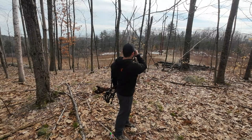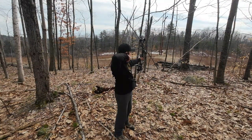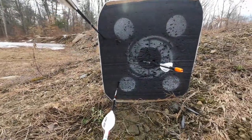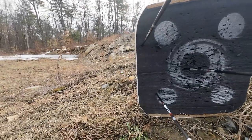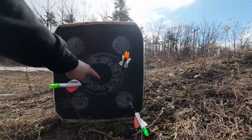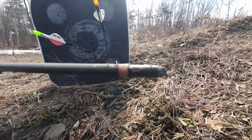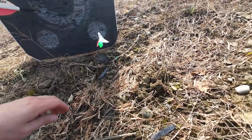That one felt better. Top. Missed it. This one felt good. Just outside of the middle. These are kind of all over the place left, and then that one. Missed it entirely. I think the wind is a factor for sure, but I think I'm gonna shoot again. That was close, that was decent, that one. And then this one. Yep, smoked it. I ain't gonna fly straight now, boys and girls. And here's the nock.